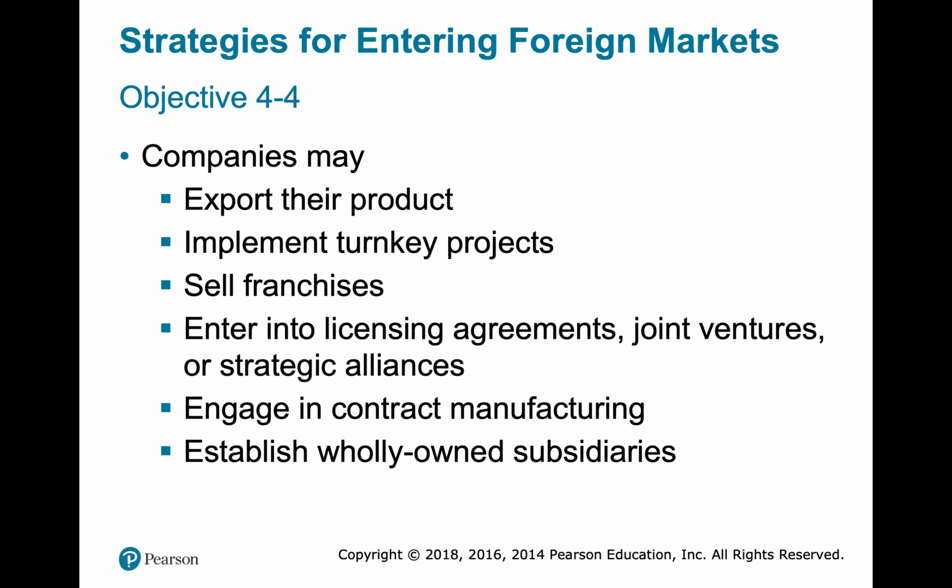And this is not to be confused with a strategic alliance. Okay? A strategic alliance is a cooperative arrangement. Unlike a joint venture, each partner retains its own business independence. So they are only in agreement to do business with one another for a specific period of time. Once that period of time has passed, they're not obligated to continue to do business with one another. Whereas with a joint venture, once you've agreed to do business with one another, you're stuck because you are partners in one business. So that's the biggest difference between those two.